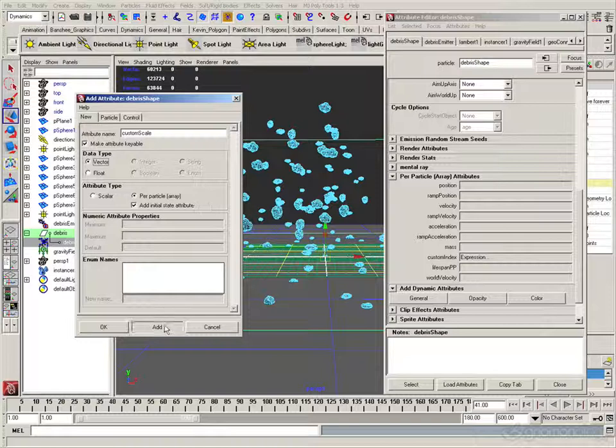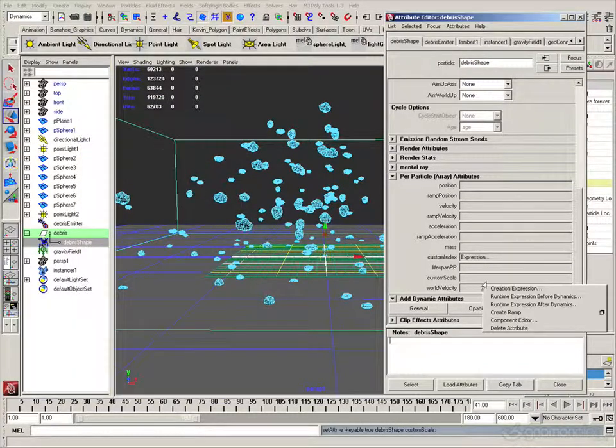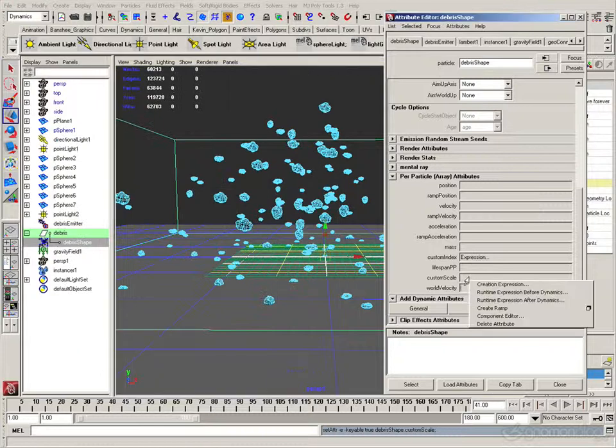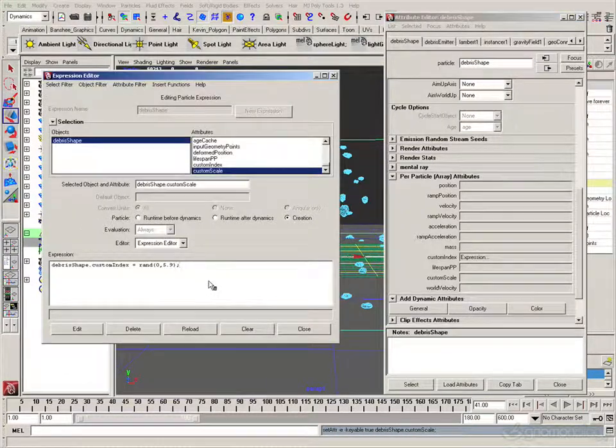Per particle, add. Now let's write a creation expression. So there's custom scale, right click, creation expression, new line, custom scale. What do I want that to equal? Well, it's a vector, which means we have to use the syntax where in angled brackets I say custom scale equals.